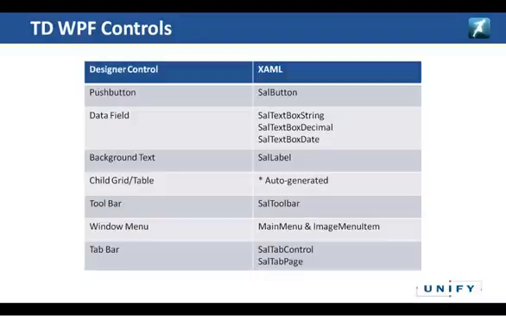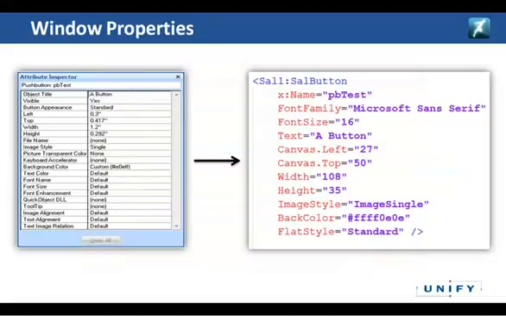If you look at window properties in the Attribute Inspector, you see all these things there, images, all the image definitions, and exactly that image definition is converted to a XAML definition automatically by TD. And on the right side, you see the XAML for a button, for example. The exact position as defined in the Attribute Inspector, and the exact behavior and design that you choose in the Attribute Inspector.